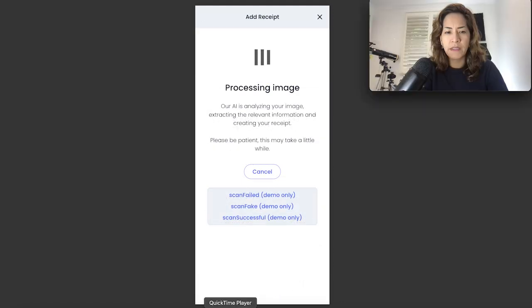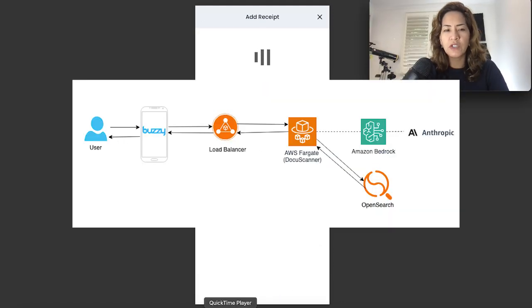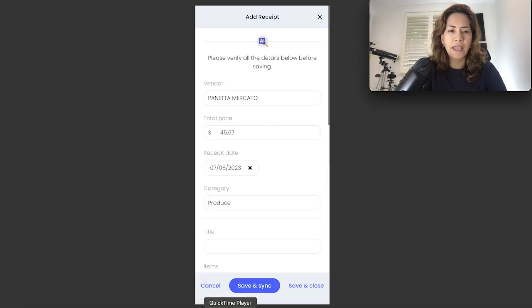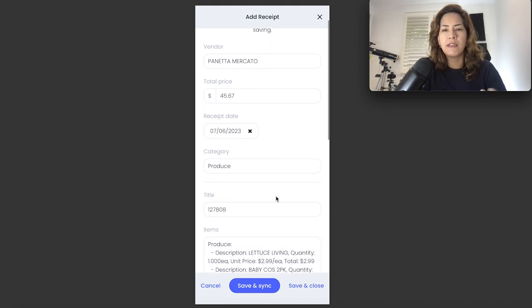Then this will send the request to our backend, which is the AI agent deployed on AWS ECS and Fargate. So it will send the request: hey, this is the receipt, can you send me the data?